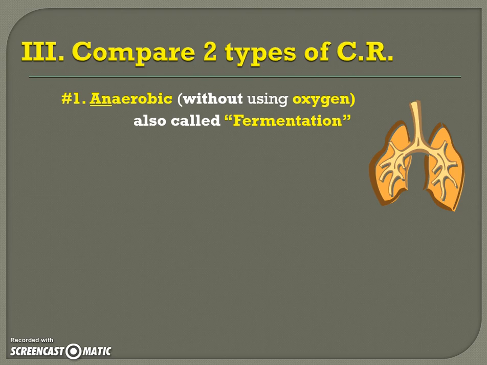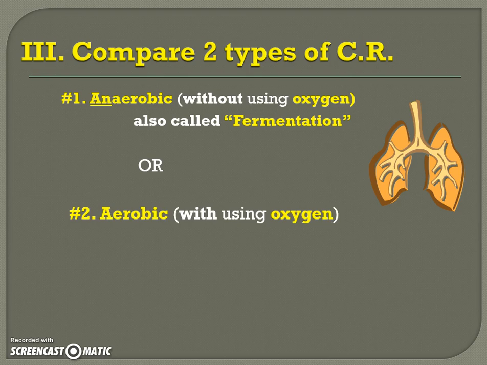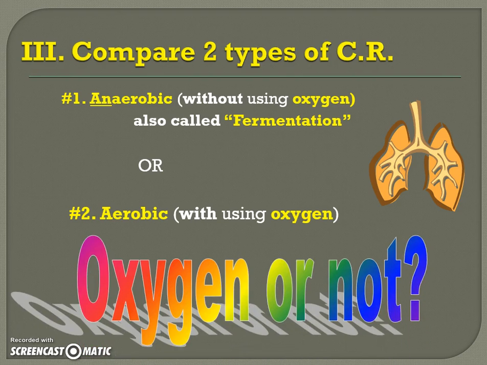We will actually learn more about fermentation in class and even learn some examples of how this process is used to make yummy foods. And then there's the other one — so if there's something without oxygen called anaerobic, what's the one with oxygen called? Aerobic. The big difference is one had oxygen and one did not, and this is going to really impact how cellular respiration works. The job of cellular respiration is to create a usable form of energy — an energy currency or energy battery — which is ATP.